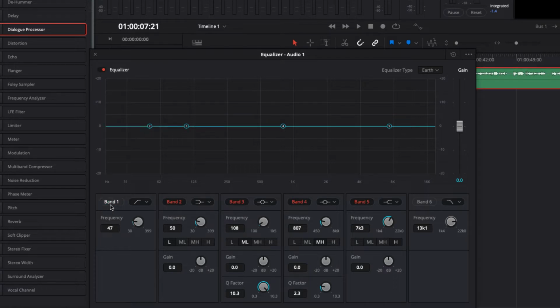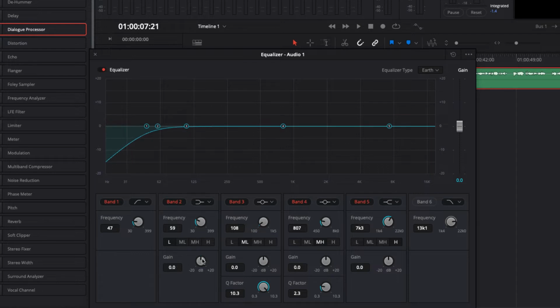You can enable or disable any band by clicking it. The purpose of these bands is to give you control over EQ sweeping. The main frequency of a band can be adjusted with this frequency knob. You see the number related to that band is moving as you adjust the frequency here. There are also several other knobs like this gain knob. You can set the boost or cut amount through this gain knob.